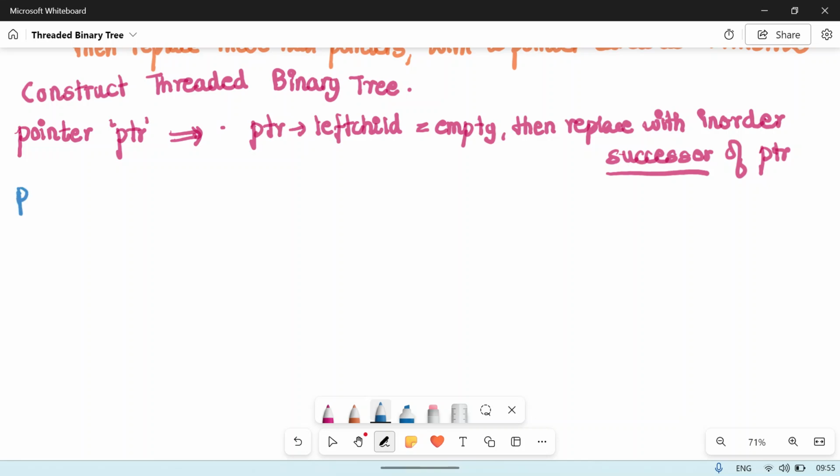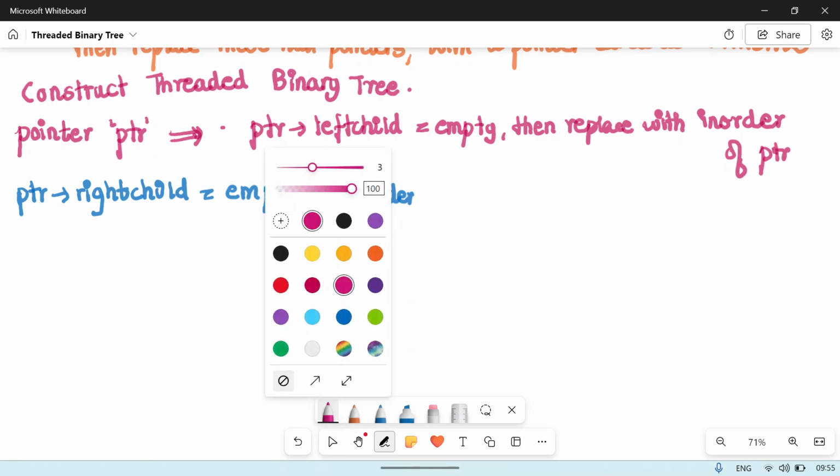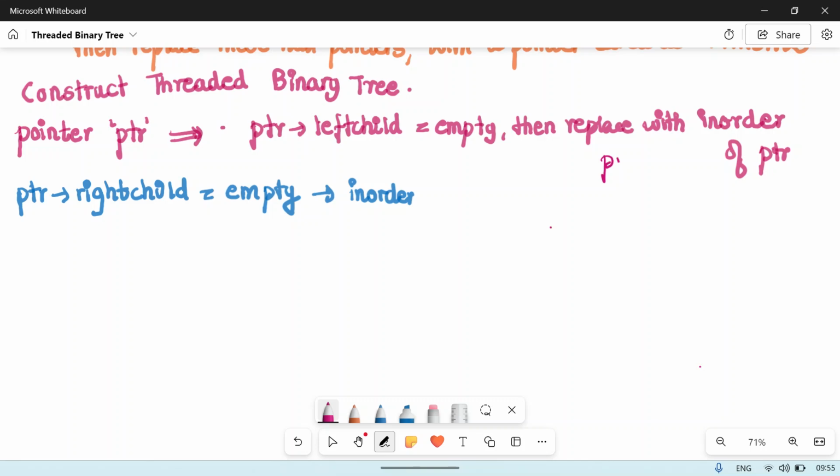Likewise, if the right child of PTR is empty, then replace it with the in order. Sorry, here there is a small correction that I want to make. If the left child is empty, then it should be the in order predecessor, predecessor as in the previous.